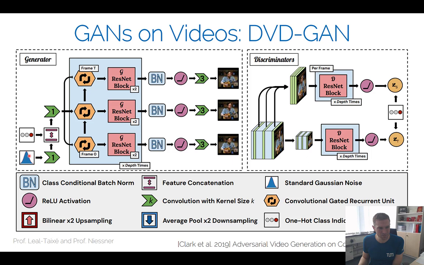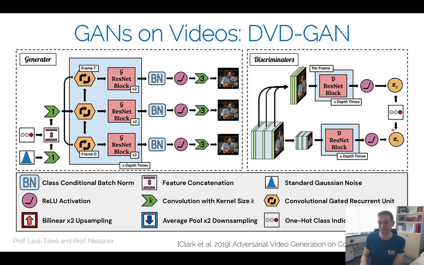They have a random distribution here. They have a one-hot class vector. And what they're doing is they're using this one vector and distributing it in one way or another to multiple frames. For every frame, you basically have a generator, but it's determined by this one random vector. So this one vector determines all of them at the same time. And the discriminators are basically taking the stack of this stuff in, and they're telling you, is it again a reasonable sequence?